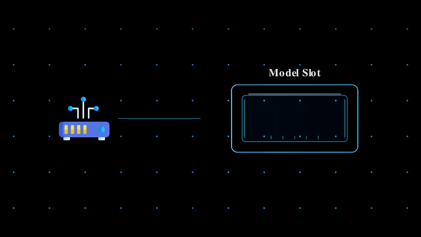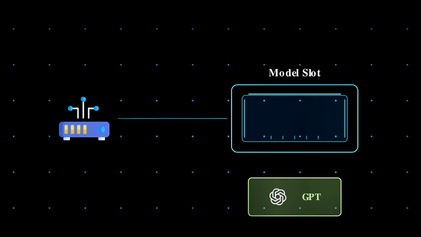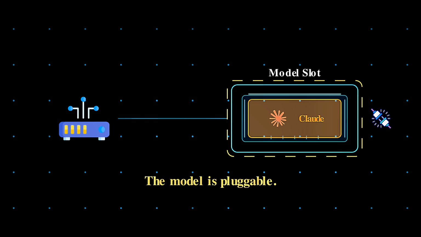Because you own the gateway, you get to pick which AI model powers it: GPT for one conversation, Claude for another. A local model when you want full privacy, switch whenever you want. And if a model provider hits an error or goes down, the gateway automatically switches to your backup. You won't even notice. With traditional AI assistants, you're locked into their model, their way. With OpenClaw Gateway, the model is just a plug. Pull one out, put another in. You're always in control.